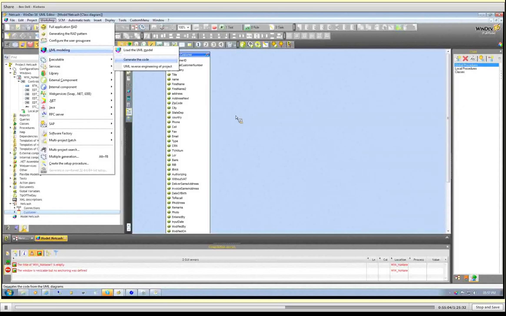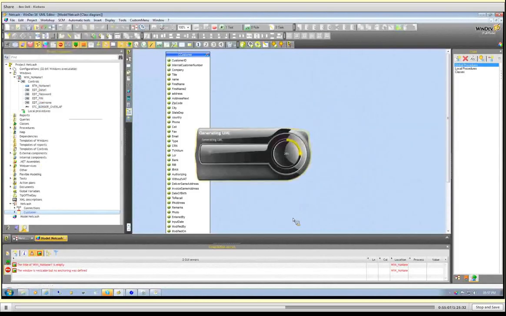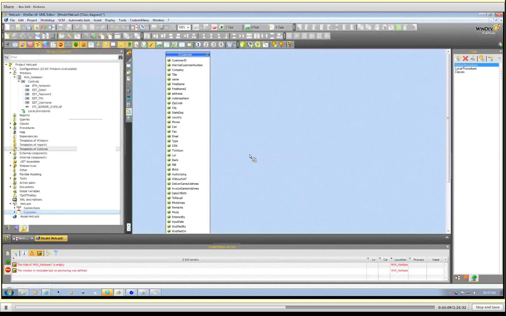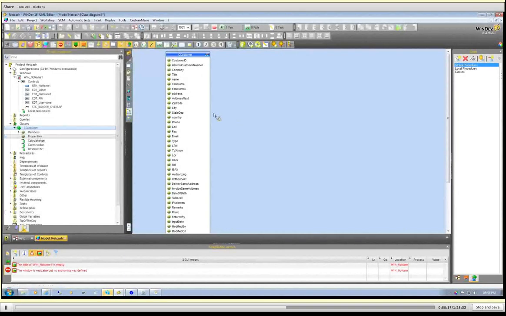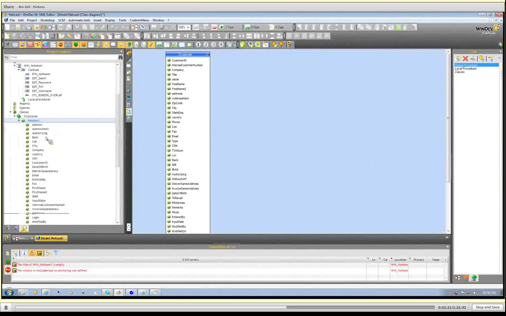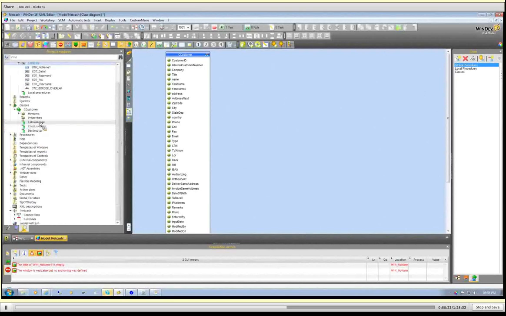Now I will use that class to generate the code. And if I go to my classes, there's my CC class generated from my UML diagram. There's my members, and there's the calculate age.